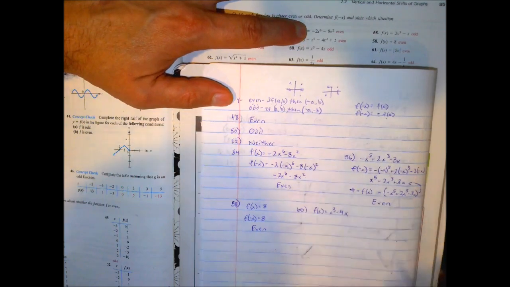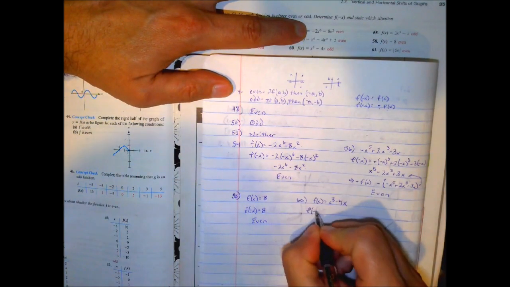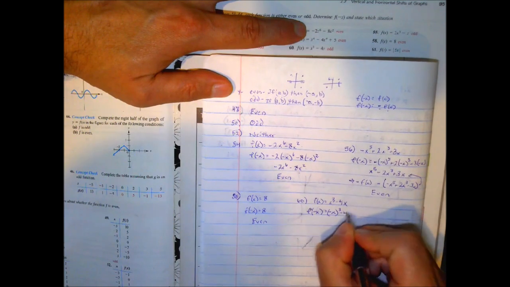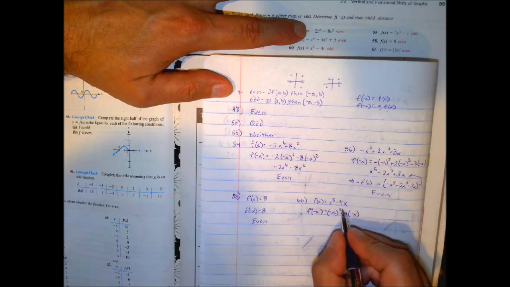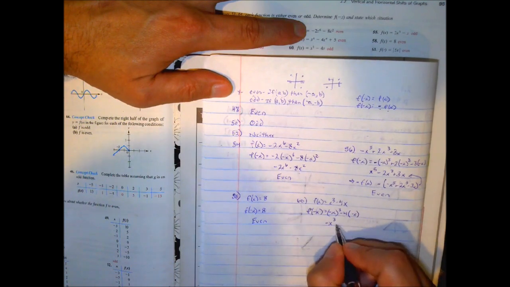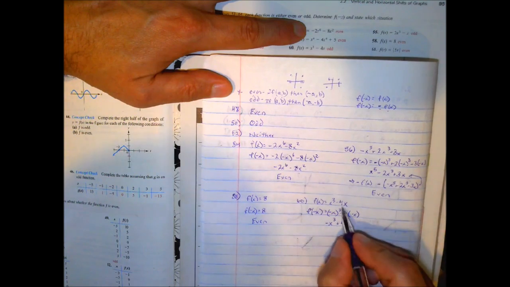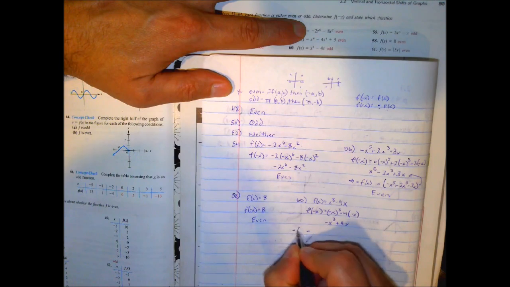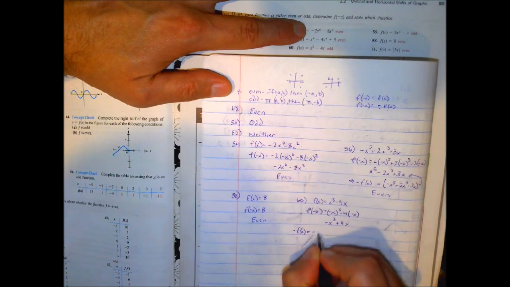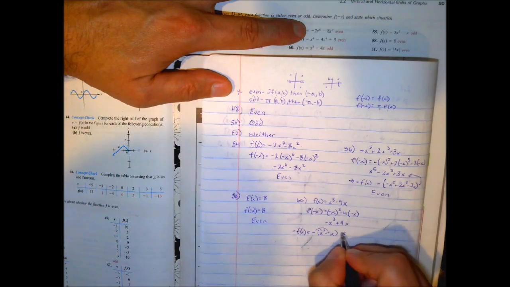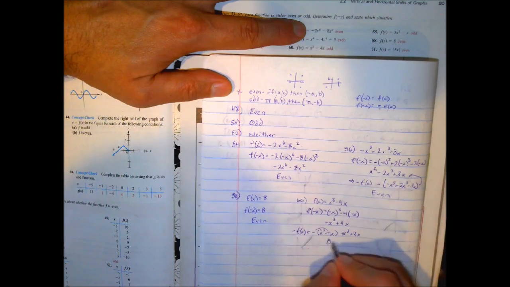There's our original function. So if I find the opposite of it, okay, to the 3rd power, odd power, it's going to still be negative, and negative makes that a positive. So notice once again, that is equal to the opposite of our f of x. When I distribute that negative through, it's negative x to the 3rd plus 4x, which is like that, which makes that an odd function.